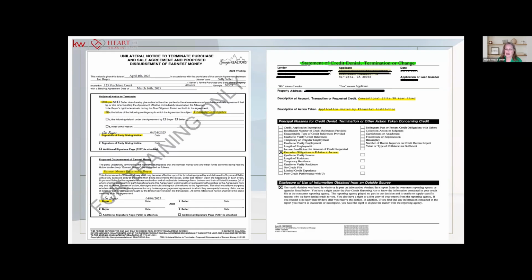The first box says unilateral notice to terminate. It only requires the signature of the party, in this case the buyer, who's exercising the right to terminate. The second box is an agreement that requires signatures from all parties, and that is an agreement regarding the disbursement of the earnest money. So regardless of the reason for the termination, even if it were due diligence, the bottom agreement regarding the disbursement of the trust funds is required under Georgia law, because you have to have a signed agreement that is separate from the document that created the escrow.